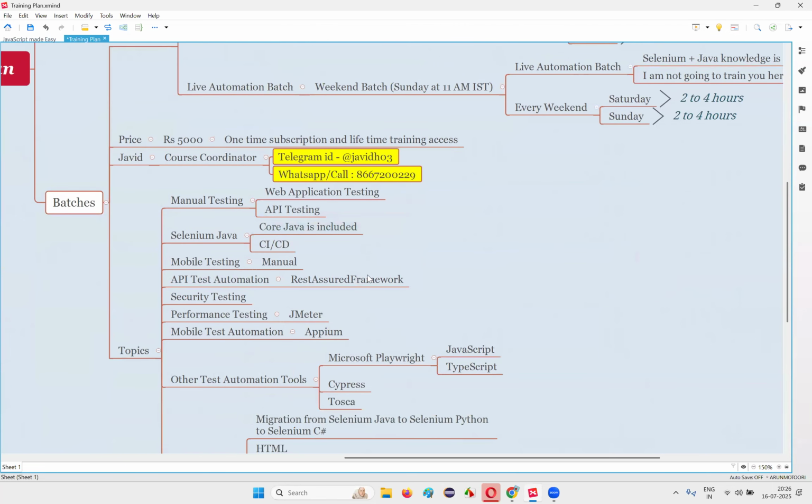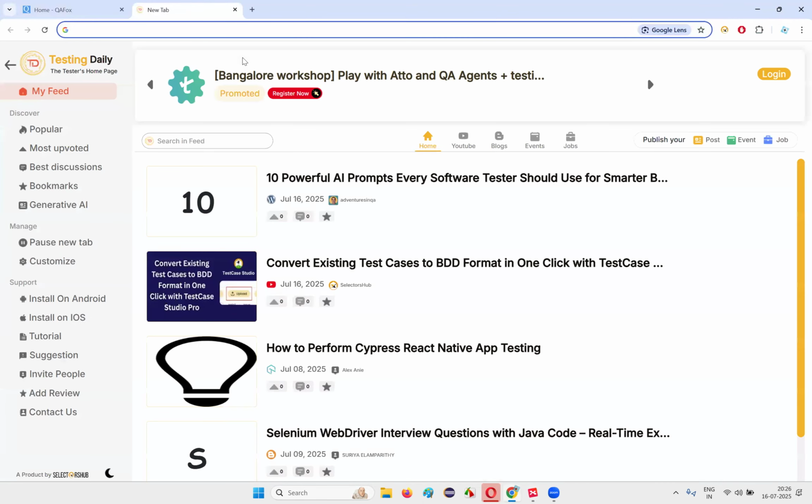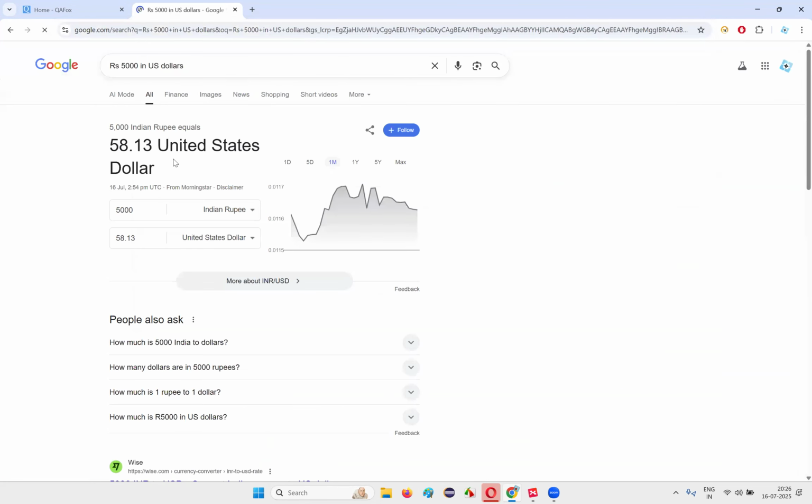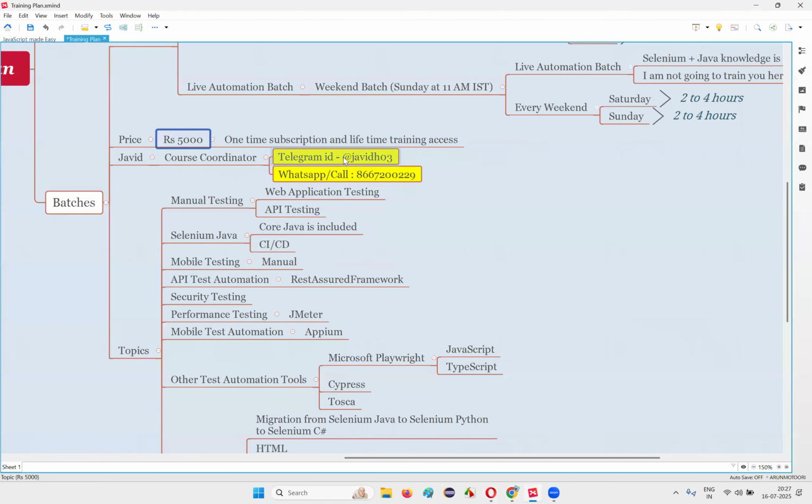Baswaraj, is that clear? Kai, is that clear? Price of the training is clear. And if you want to know in dollars, 5,000 rupees in US dollars, if I type, it's around 60 US dollars, okay?